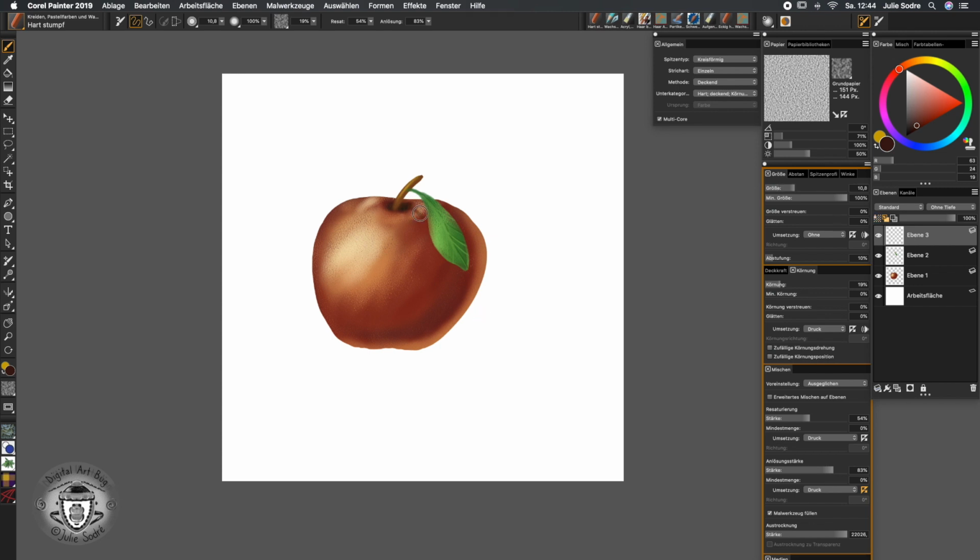We have always to remember when we work with Safe Transparency that at a certain point we really have to turn on and off. I'm working on the wrong layer, I know, but I can change the position of the layer. And we have a little shadow going on here. I could as well bring up a little shadow underneath the apple.